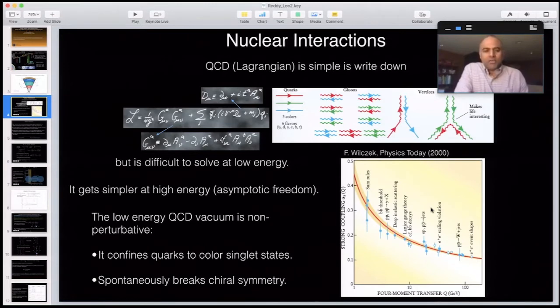gets smaller, and at some point it gets small enough so that one can do perturbation theory, in which, in any physical process, you don't need to include an arbitrary number of interactions between quarks and gluons. Just a leading order correction or next to leading order corrections are adequate. However, we are interested in neutron matter at relatively low density.